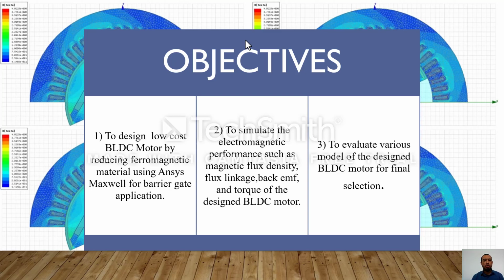First, to design low-cost BLDC motor by reducing ferromagnetic material using ANSYS Maxwell for barrier gate application. Second, to simulate the electromagnetic performance such as magnetic flux density, flux linkage, back EMF, and torques of the designed BLDC motor. Third, to evaluate various models of the designed BLDC motor for final selection.